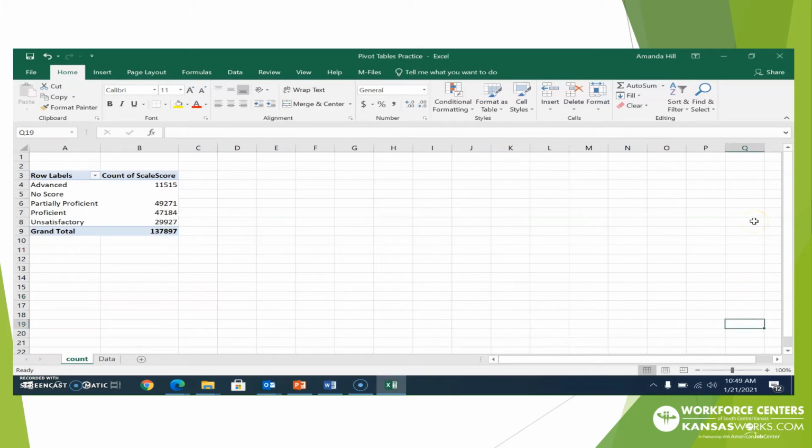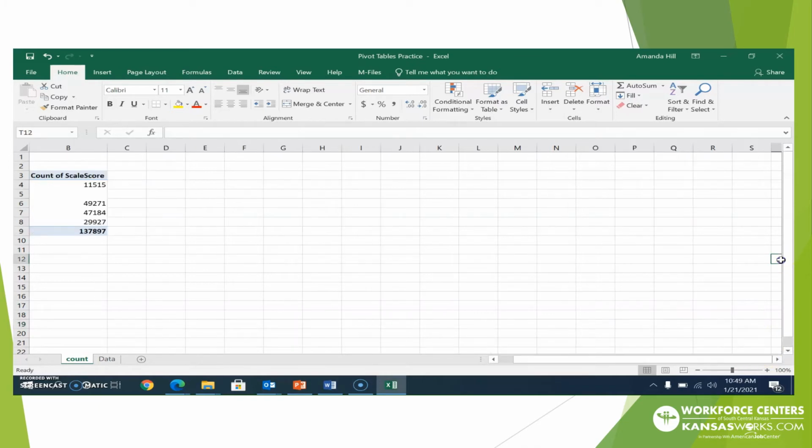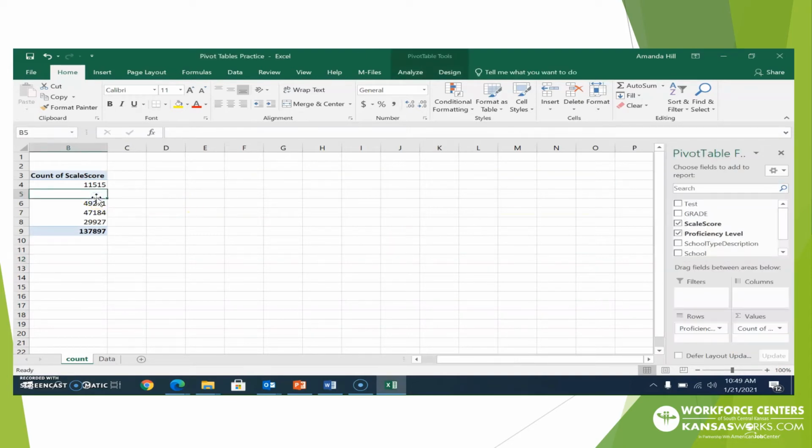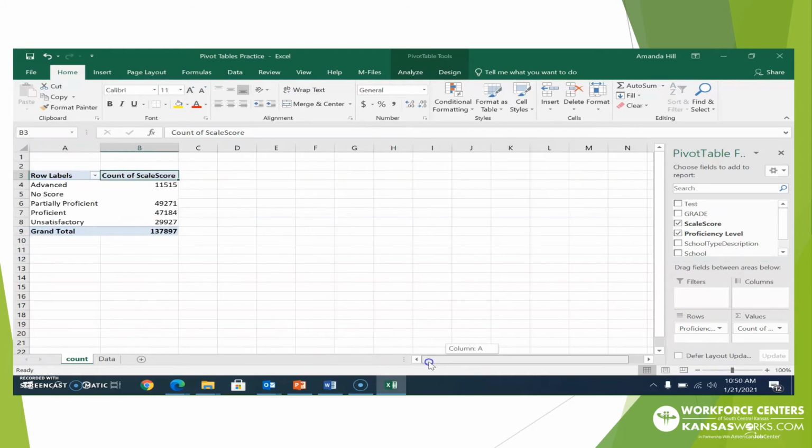So my concern is that my wizard or my pane that is usually over here has since disappeared. But now that we click back here where it says no score, now our pivot wizard or pane has showed up again. So I think really you just have to be in the chart and this will pop up. So now we're in good shape. We can continue on.